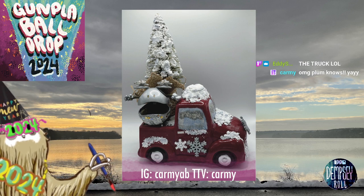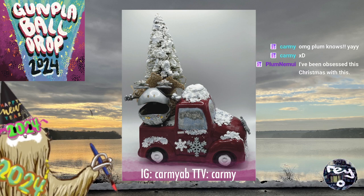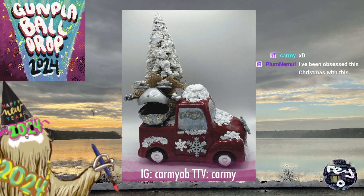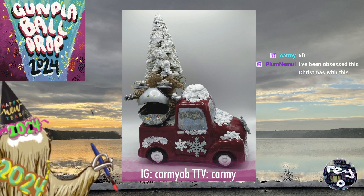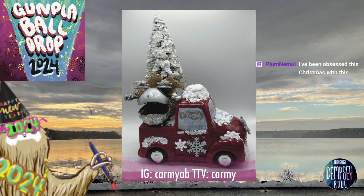Yeah, so good. Plum, actually, yeah, so it was Plum. I saw Plum posting about red trucks on Twitter, and I was like, this is a thing? Because I'm seeing it everywhere, and then much later, Carmi showed me the meme. Very funny. Yeah, you're obsessed with this Christmas.